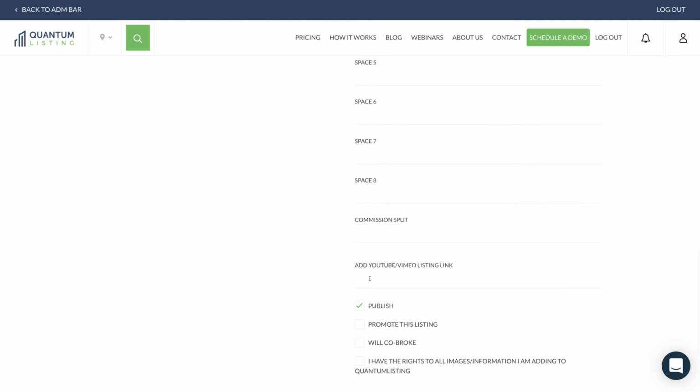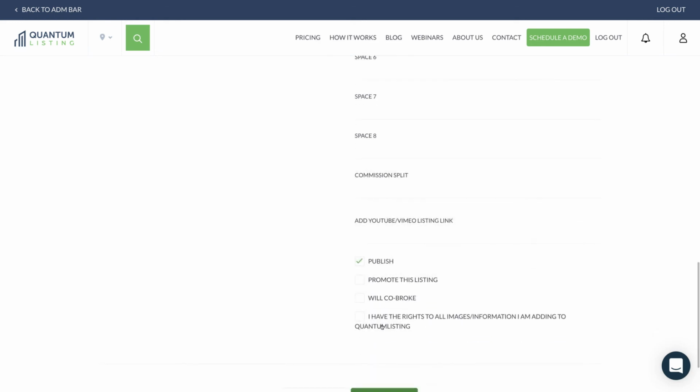Square feet available is a good idea. You have to put something, and you can put it as 0 and it shows up as inquire also, and then you have to put the date that it is available. It'll automatically go to today's date, but if you're pre-leasing something, you might want to put a date in the future when it actually will be habitable by a new tenant.